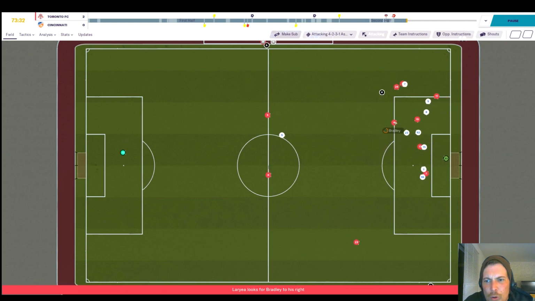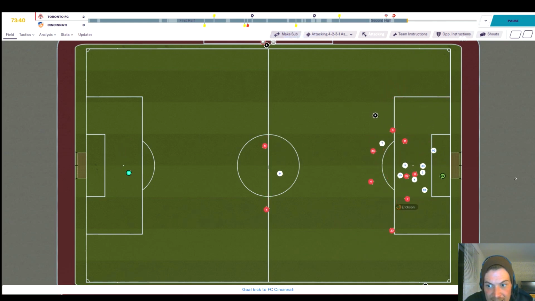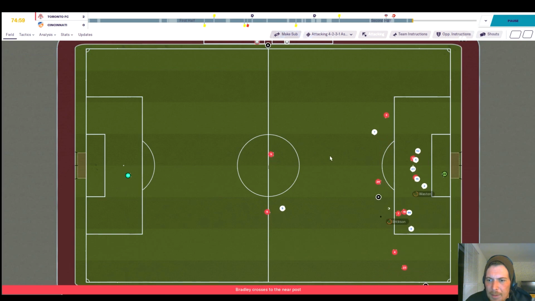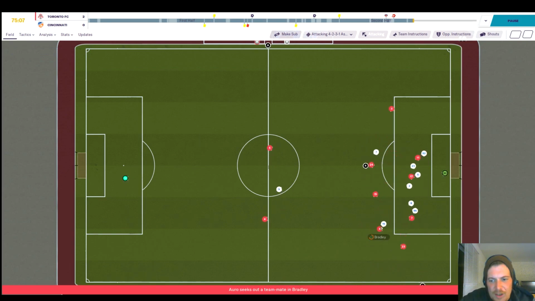It's still all Toronto. After the first 5 minutes where they came off to a good start, Cincinnati tried to gate crash the party. Eriksson's strike there not on target. Not done as well in this game as I'd like today. I'd like to see him come in as a bit more of an impactful winger on the right hand side. But still got time and we're still doing well.